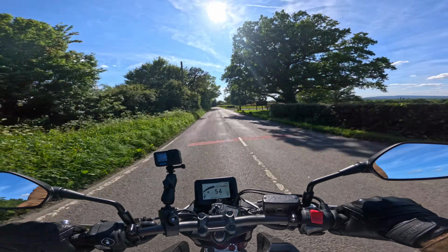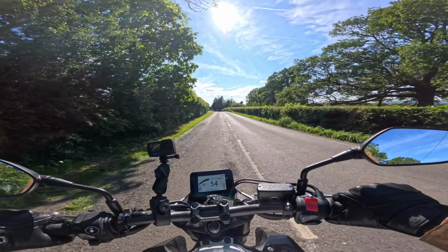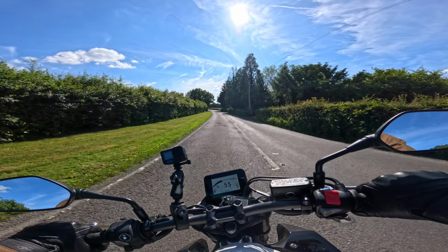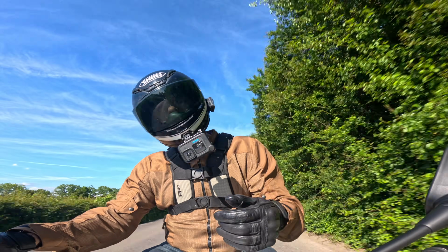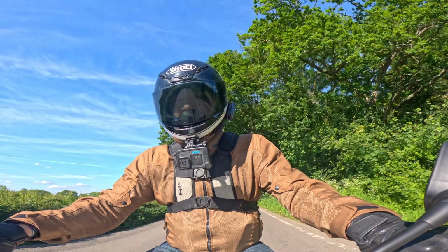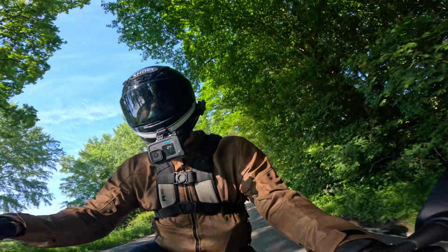But anyway, let's get up to 50 and do some twisties. I guess you kind of expect that from the suspension department, because that's one of the easiest things to cheap out on a bike when you're building a bike down to a price. Now, as you probably guessed from the way I'm not laughing my head off, this bike is brisk enough, but there's no way it puts the same smile on your face in terms of performance as its bigger brother.